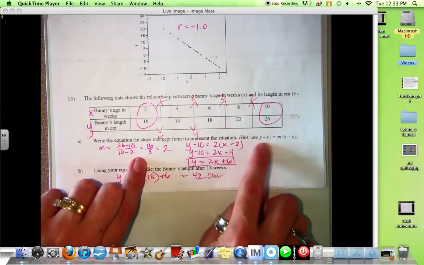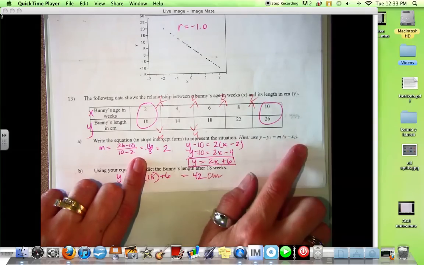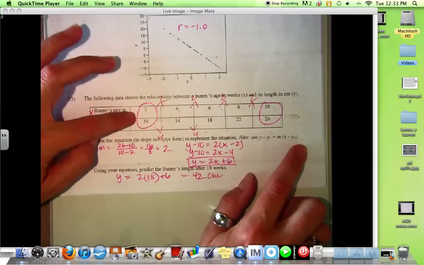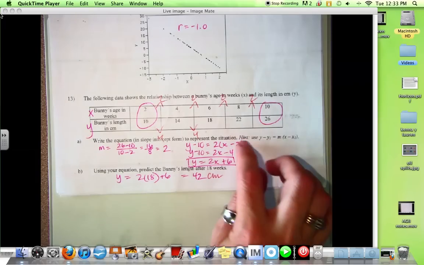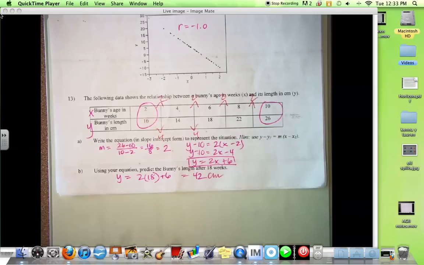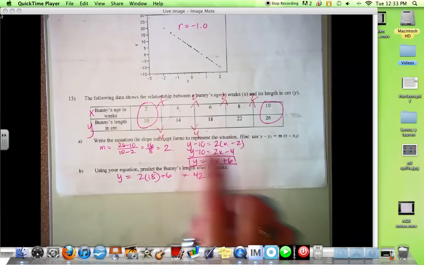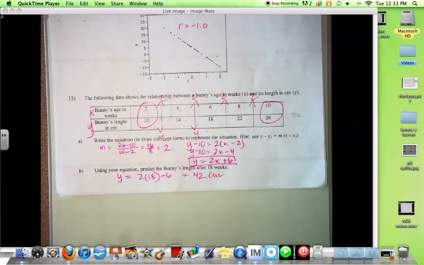And then use y minus y1 equals m times x minus x1. Here's your x1 and y1 right here. I got minus 6, not plus 6. I don't know what you did. Because you have negative 4 and then you add 10. Negative 4 plus 10 is 6. Oh, that makes sense, yeah.